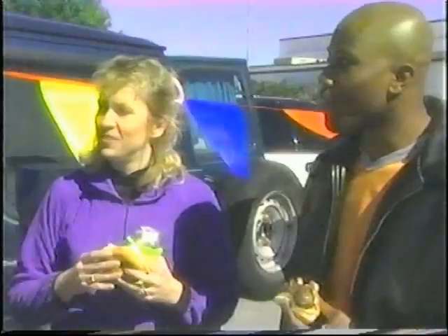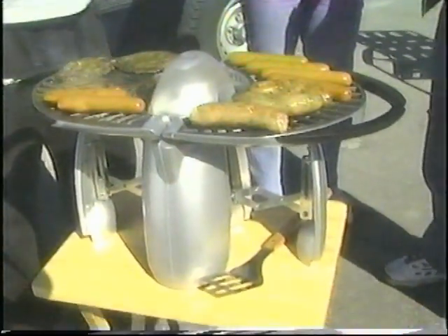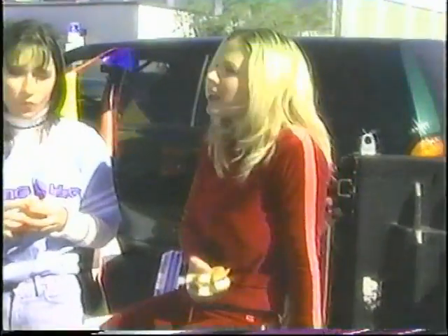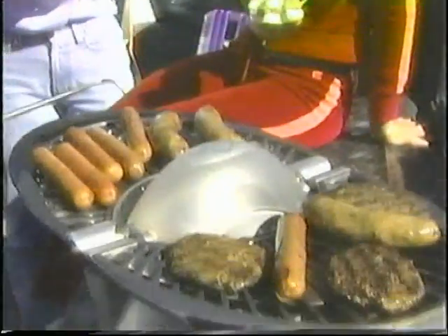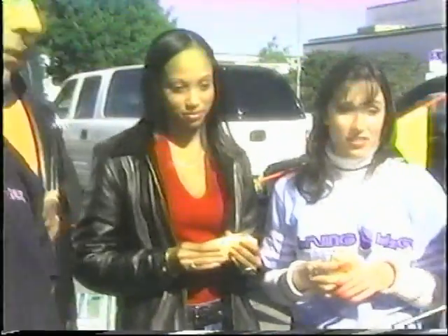The best thing about the whole Q Grill is it's just so compact. We're able to throw all this stuff for the kids in the back of the van and just throw that thing in there without having a big old grill around it. That's awesome. But look at all the food you can get on there — it's unreal. Looks like it cooks pretty evenly too. Don't have to worry about those hot spots like with charcoal. And the cleanup is easy.